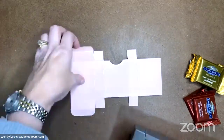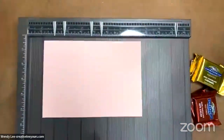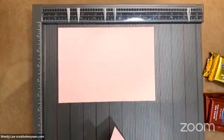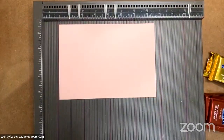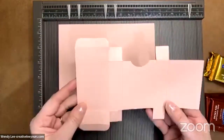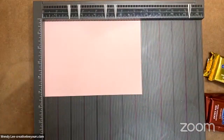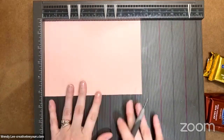All right. So let me bring in my Simply Score because I find if I'm doing a lot of scoring, this is my preferred method to score my stuff. So we want to get to this box here. I will make sure I go back after the video. You'll have a full supply list, so if you need to order any products, you'll have what you need. Just click the links, add it to your cart. You can shop. And then there'll be all the cut dimensions as well so that you can recreate this on your own.